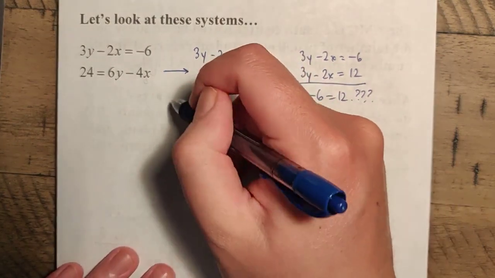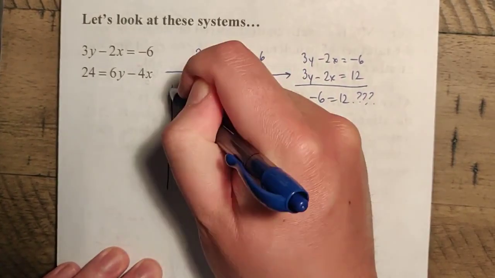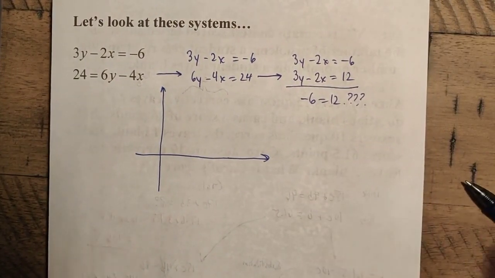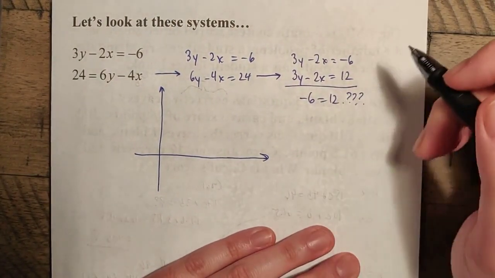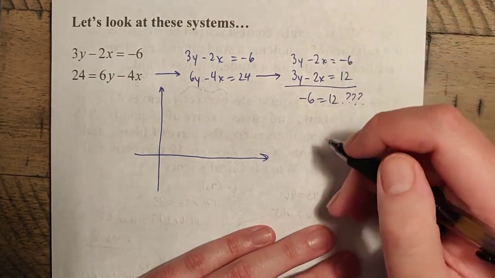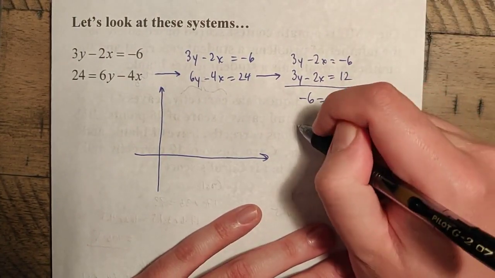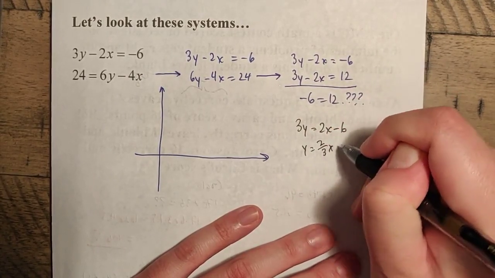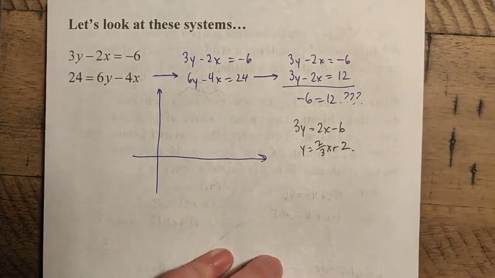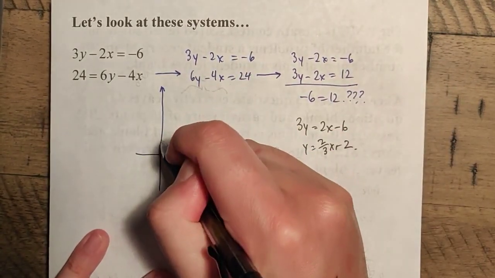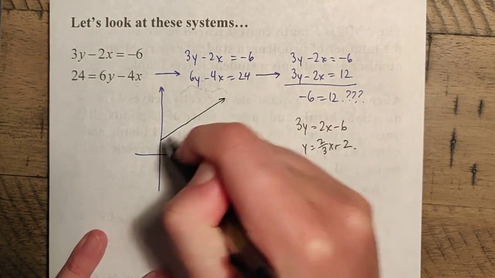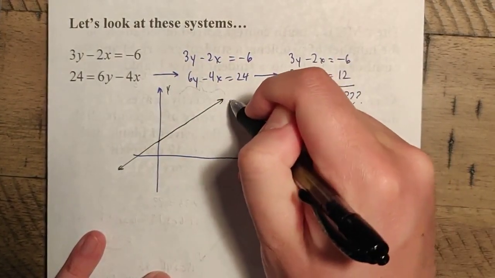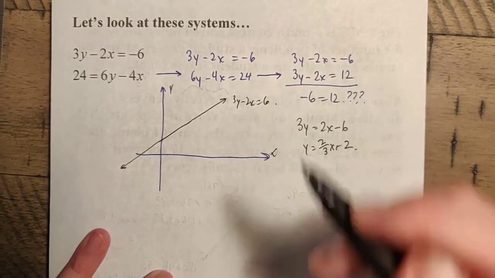Maybe we can have a look at this sort of graphically, right? We sketch this here, right? Maybe we can see what's going on in our thing here. So in this situation here, let's take a look. Let's see, we have 3y minus 2x is equal to negative 6. So that becomes 3y equals 2x minus 6. So y is equal to 2/3 x plus 2, right? So this first equation here, this top one, is going to be a line with slope 2/3, and the y-intercept is going to be 2. So this is 3y minus 2x equals 6, right?